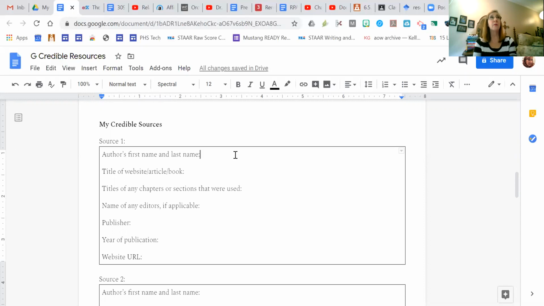So for example, if you come across a section from a book, then the title of the chapter would be, you know, chapter 3, and then whatever the title of the chapter is. If there are any editors, with magazines there's probably going to be an editor involved, possibly with a book, the publisher, your publication, and then the website or URL. Okay, and so when you put all these together in that order, that will be your MLA citation.